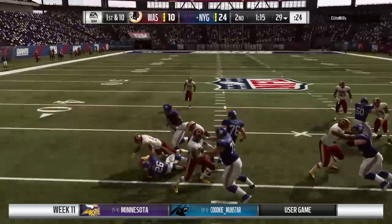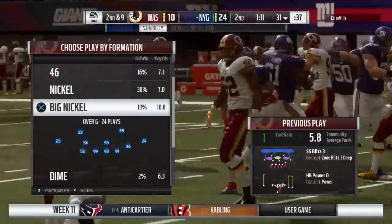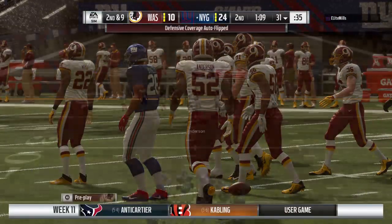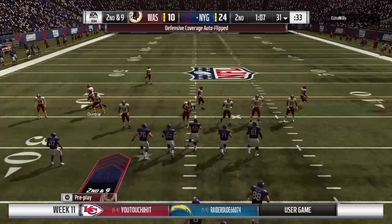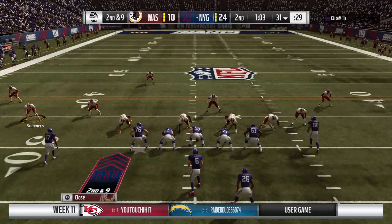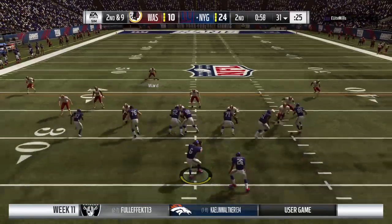A first down carry for Barkley. And tough going there as he'll only get it up to about the 31. Just a yard on the first down carry, so it's 2nd and 9. Well, it's time for them to be good teammates right here. And what I mean by that is possess the ball for a little while. Get at least 2 first downs. Give their defense a chance to settle down a little bit after they give up a touchdown.